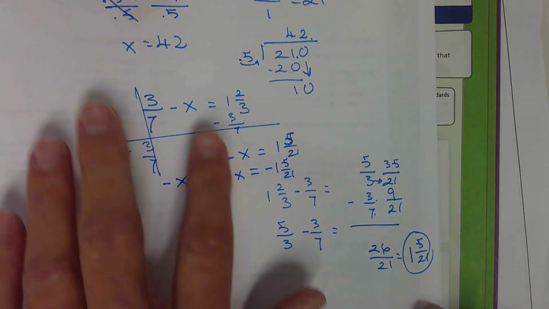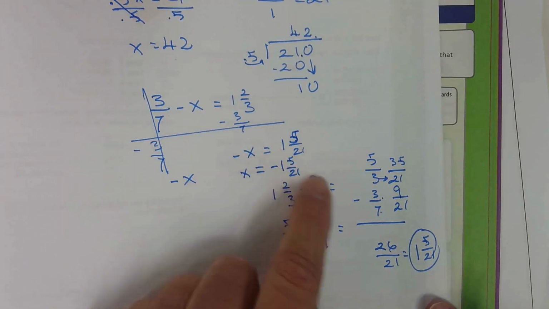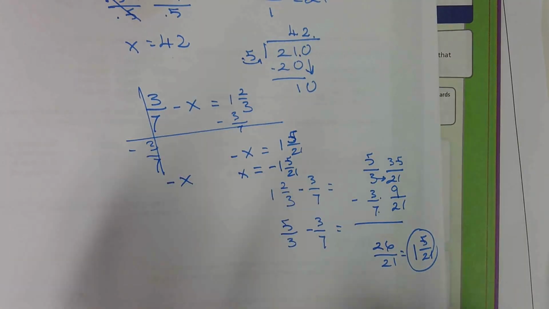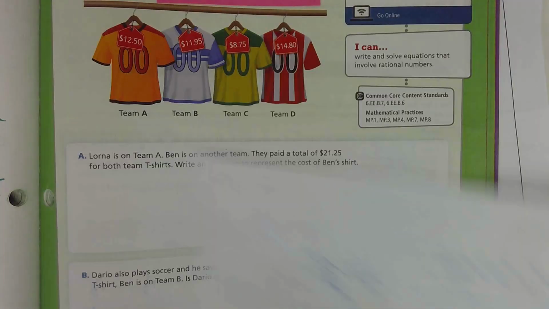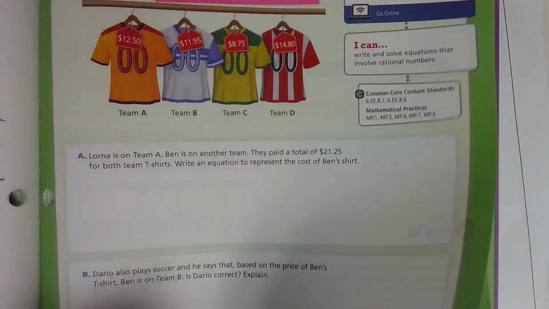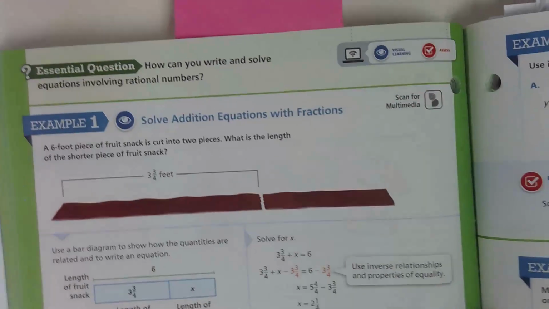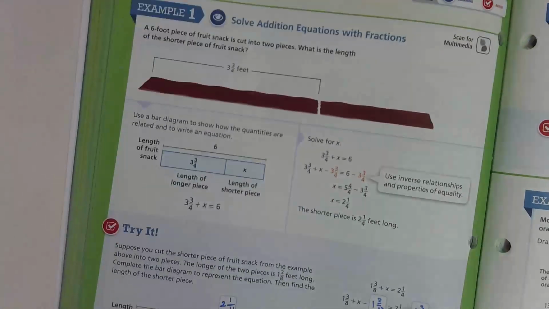Now that ended up being a little bit complicated, but some of these you're going to have to work through like this to figure out what it is. But the way to solve it is the same. It hasn't changed. So let's look at page 210 here. I'm not going to go through the examples. Honestly, I've said this before, I think the examples make them a little bit more complicated.